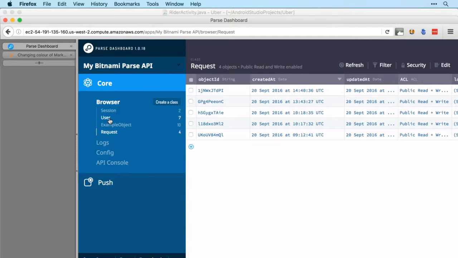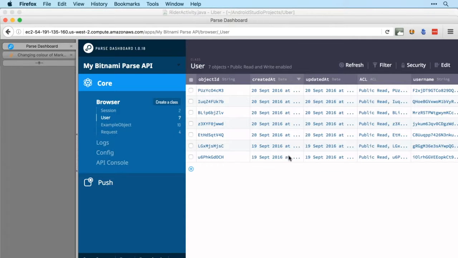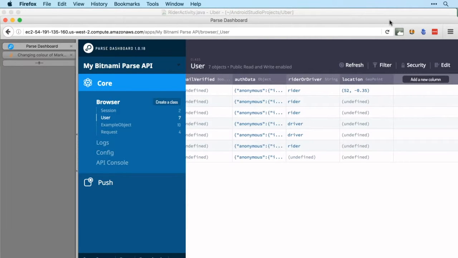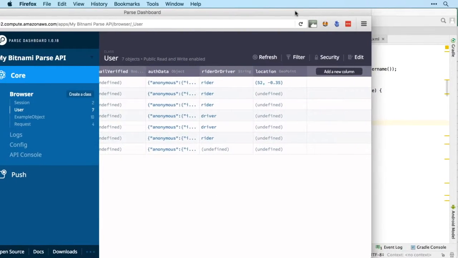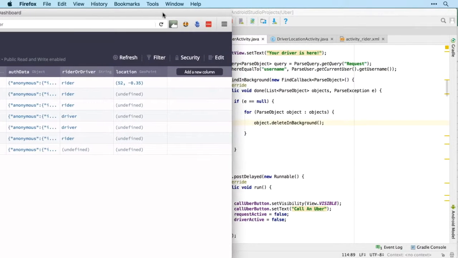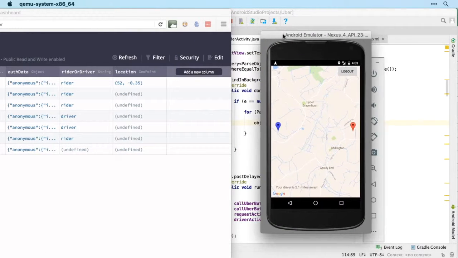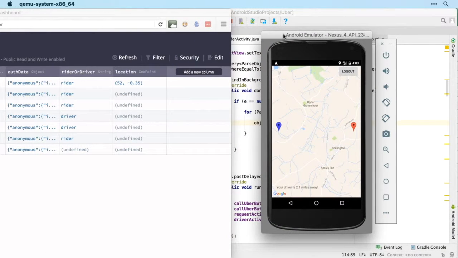And then we'll update our driver location. And I'll try and move things around so we can see this happening more or less live. So get rid of the extended controls, move the emulator.